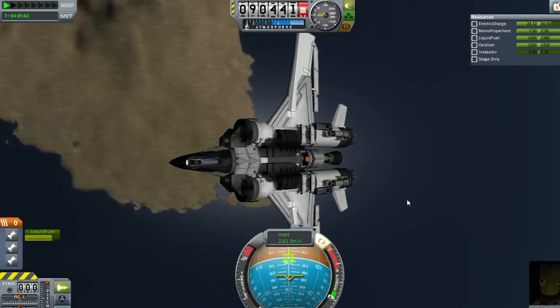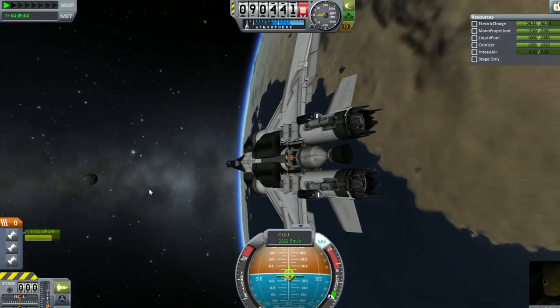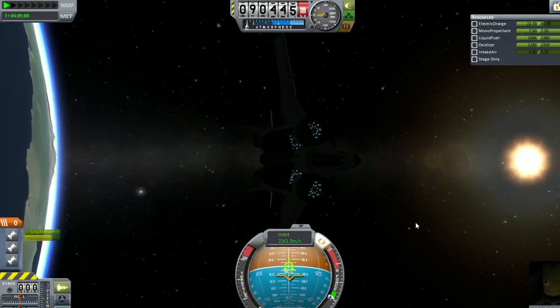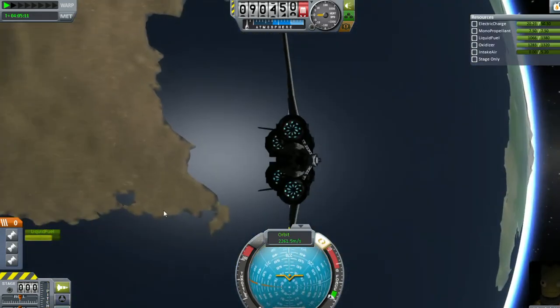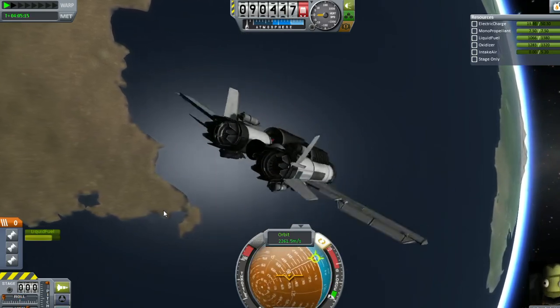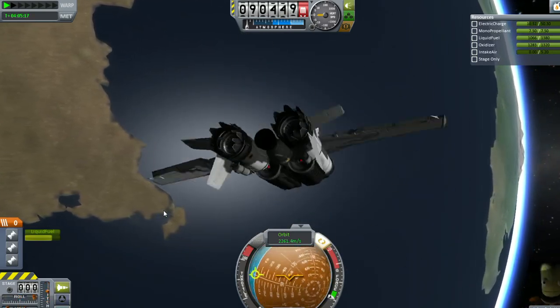Still, I think next episode, to test how well this thing flies in space, I'm probably gonna try to fly it to Minmus, land on Minmus, fly it to the moon, land on the moon, and then make it back to the Kerbal Space Center and see how much fuel I have left over.